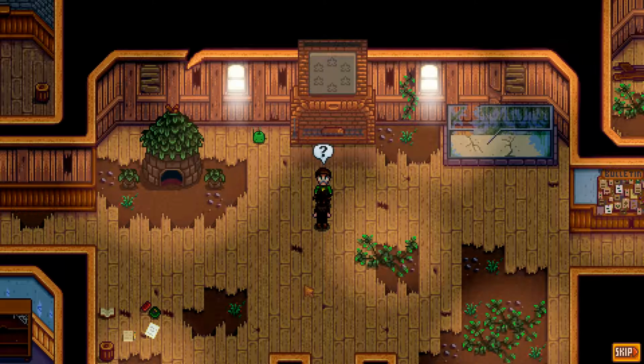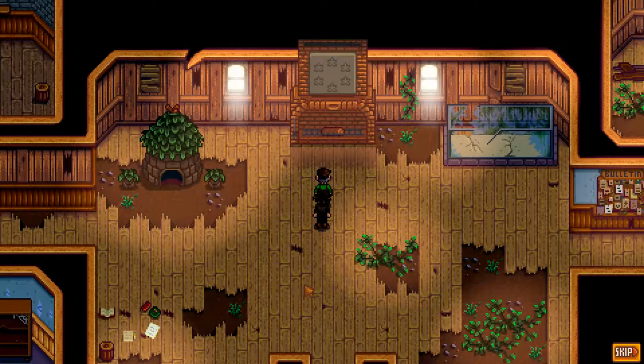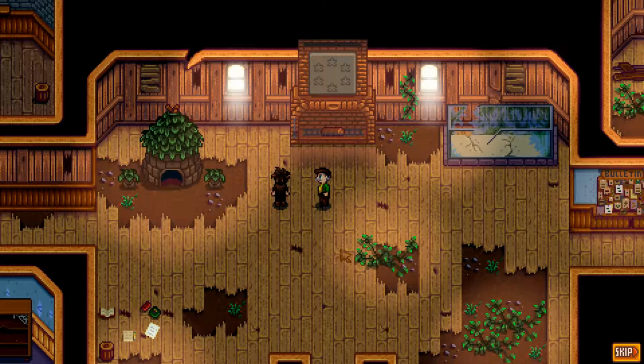Well, hello there. A little alien fella. What? Frosty, you've lost your mind. Well, you know what? Looks like we just need to get rid of you. You're seeing things. You're getting high. You're doing everything you shouldn't be doing, man. What's the matter? What, you ill? You high? You on that drug? You on that opioid, buddy?